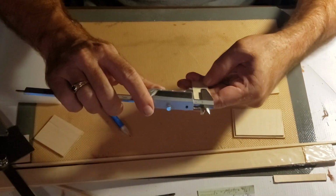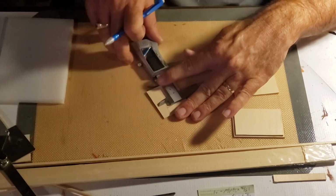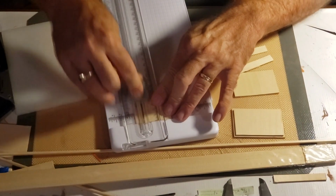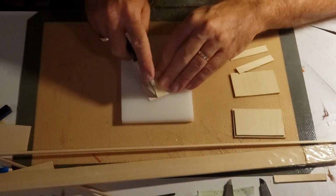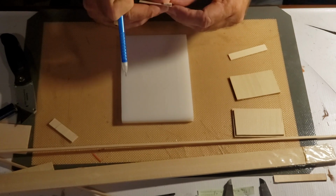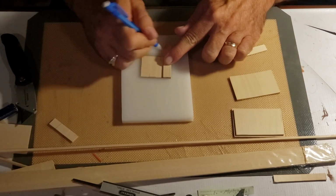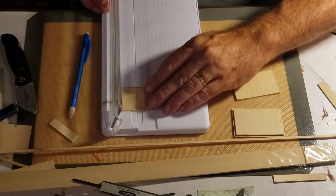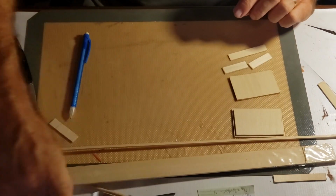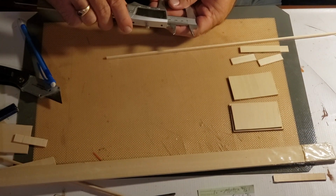You'll see me checking off. I've got all the measurements down there at the bottom of the screen. You'll see a little post-it note that I've written some measurements on, and that's just for my reference, so I know what I need to cut and what I've already cut. I go ahead and cross it off. And these are the short sides of the top that I'm cutting out. So there's my two long pieces and my two short pieces for the sides of the top section.